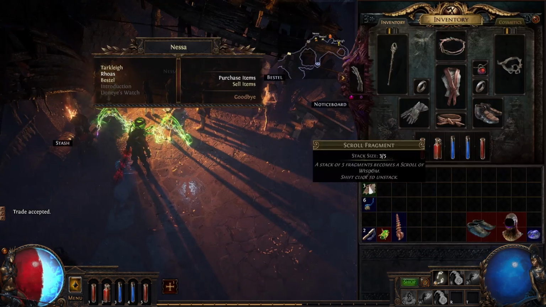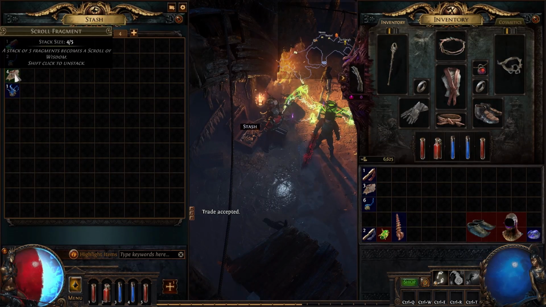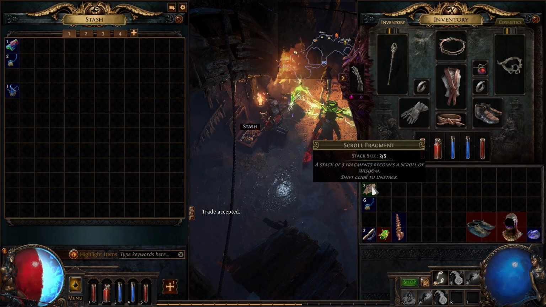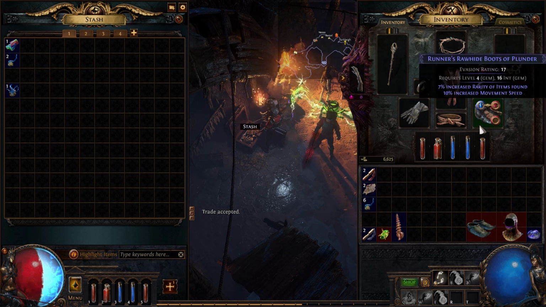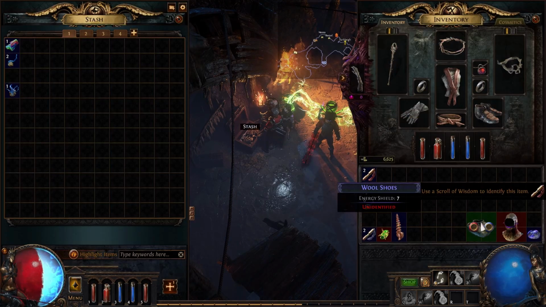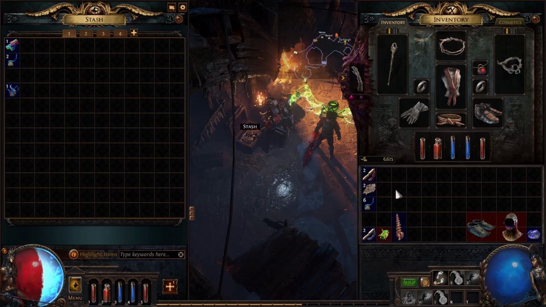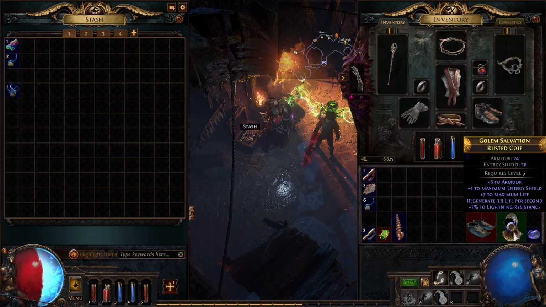What do we have here? Scroll of wisdom there. Farewell. And we can bring them back here, which gives us 2 scrolls of wisdom. So that is wool shoes unidentified. We've got those there. Do I want to waste a scroll to actually identify that? As I said, the energy shield is looking good at the moment. Let's use one of these on this.